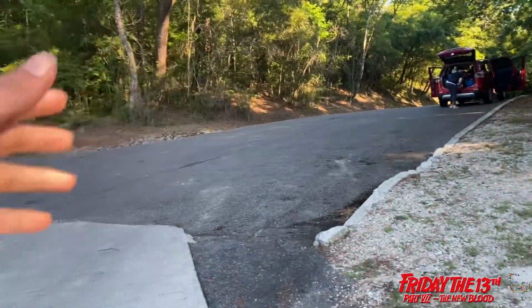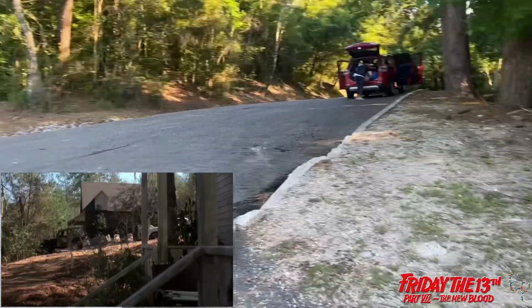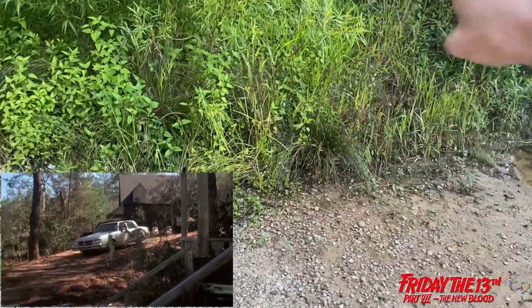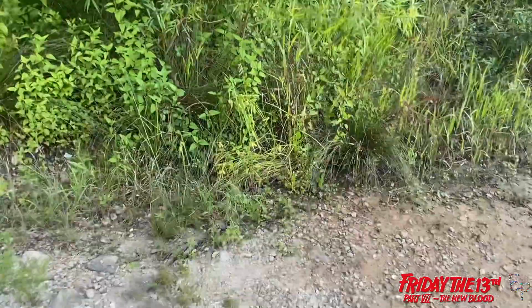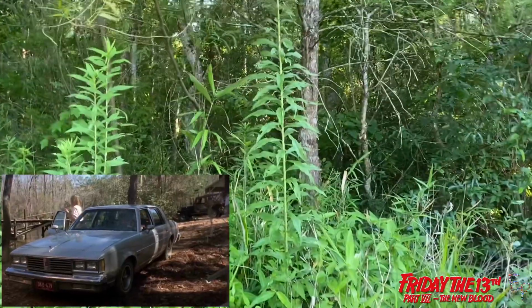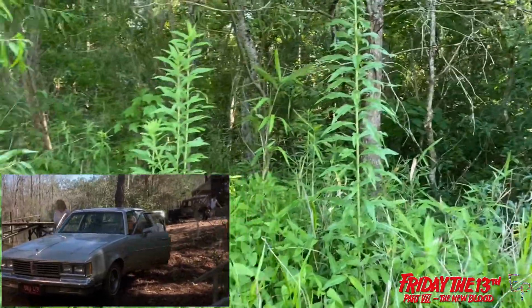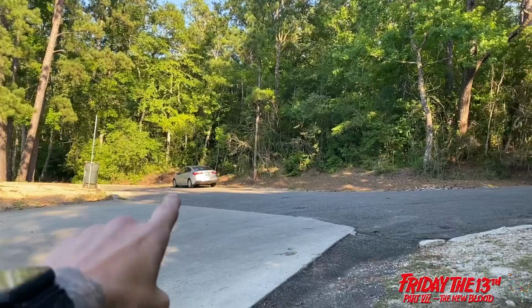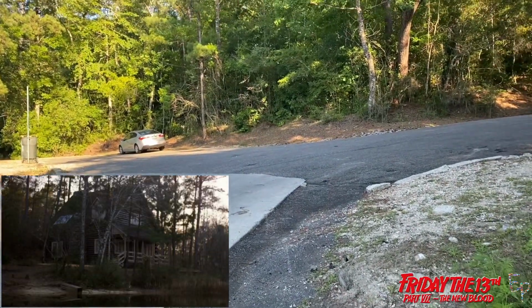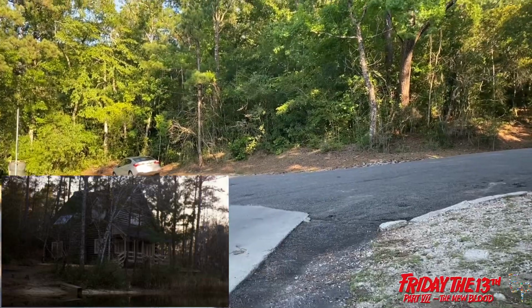So basically in the beginning of the movie, the car would have pulled up right here with Tina and her mom in it. And they basically would have pulled in right along here. And back then it would have been a little dirt way right here. And the house would have been right here. The house was fake, they built it, it was just a shell. The party house over here was a real house, but they actually picked it up and moved it to a different location not too long after the filming.